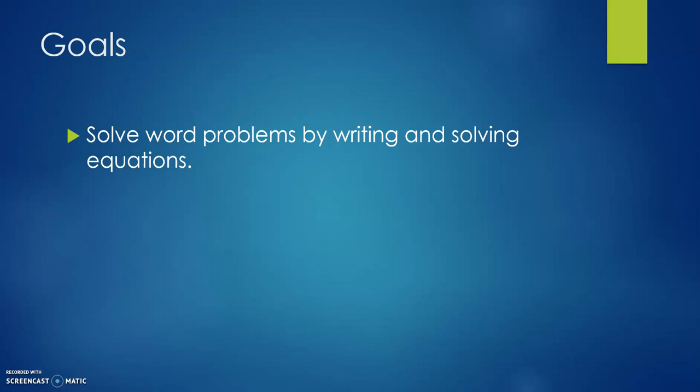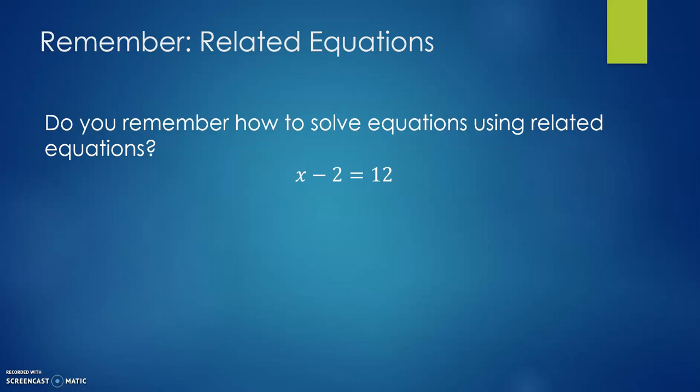So our goal for this video and section is to solve word problems by writing and solving equations. We're putting everything together from this unit and putting it into action with word problems. Before we get started, let's remember how to solve equations using related equations. This is one of them. Remember, we can also switch these spots, and so x minus 12 will give me 2.